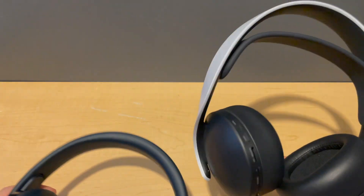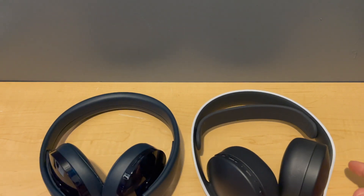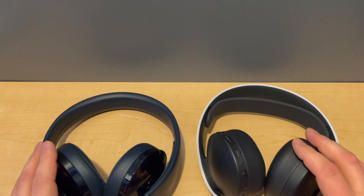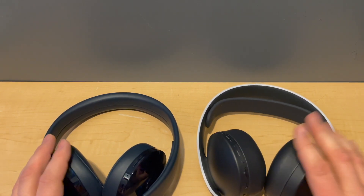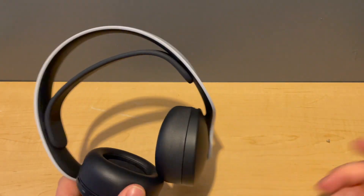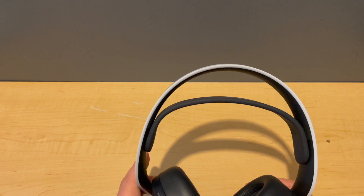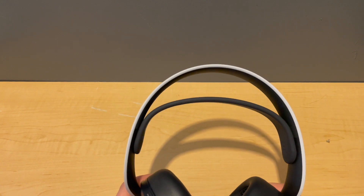As far as whether you should upgrade from the Gold headsets — honestly, I don't think it's that big of a difference. If you already have the Gold headset, I recommend just sticking with it until it dies, and then this will be a nice upgrade. The sound is a little better on the 3D headset but not by too much, so there's no need to rush out and buy this if you already have the Gold. For 100 bucks though, this is a nice headset if you don't have one already — the sound is very nice.